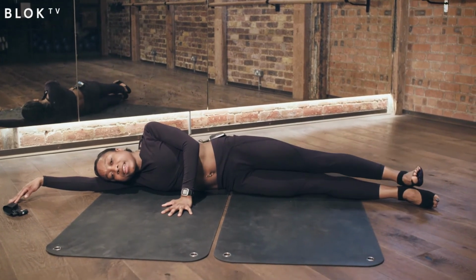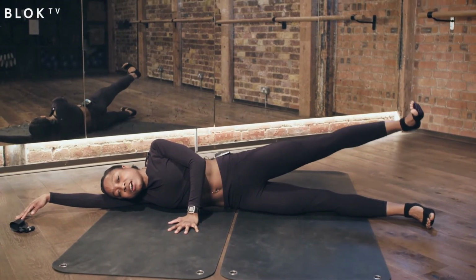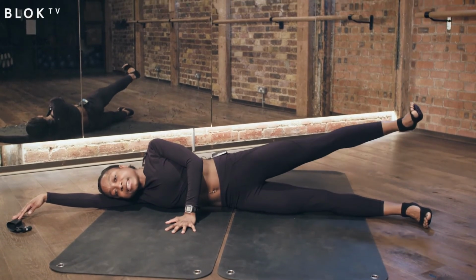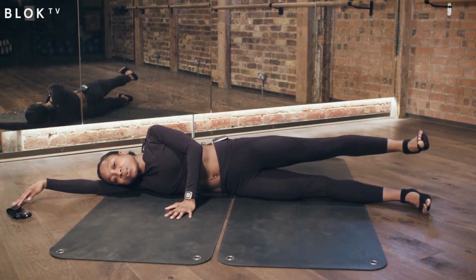We'll go for one more here. So that's once, twice, right? You come down halfway, we flex, and we lift up, down for 8, for 7, for 6, for 5. Last 4, keeping the leg long and strong. That's 3, 2, and 1.